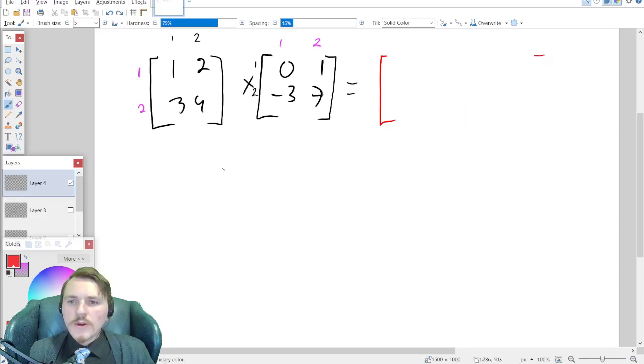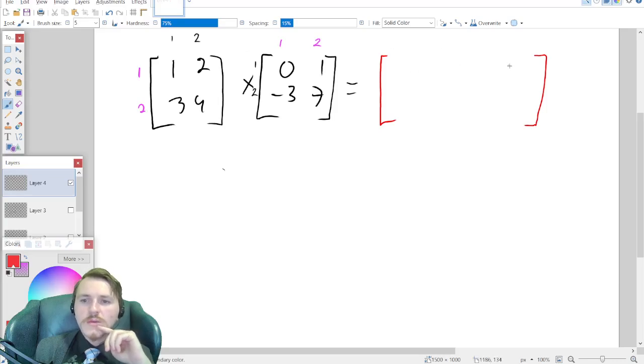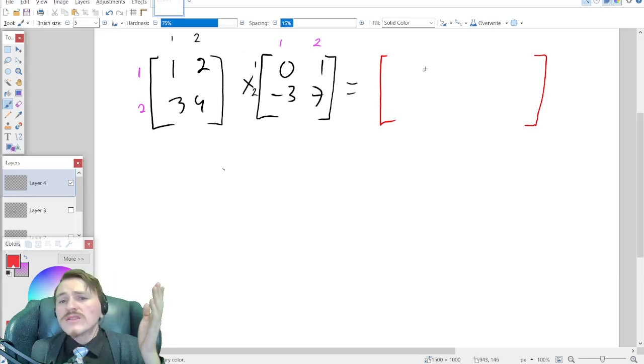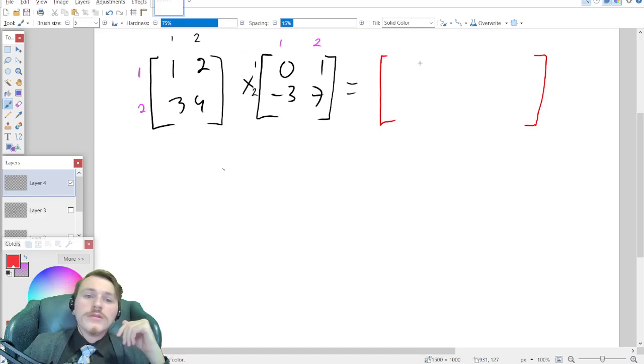I'm going to make it look wide, and I'll show you why. So now we get into the actual math involved. The math of this is a bit odd. Choose what area we're trying to solve for. We're going to start with the first row, first column. To do so, we will multiply the first row.